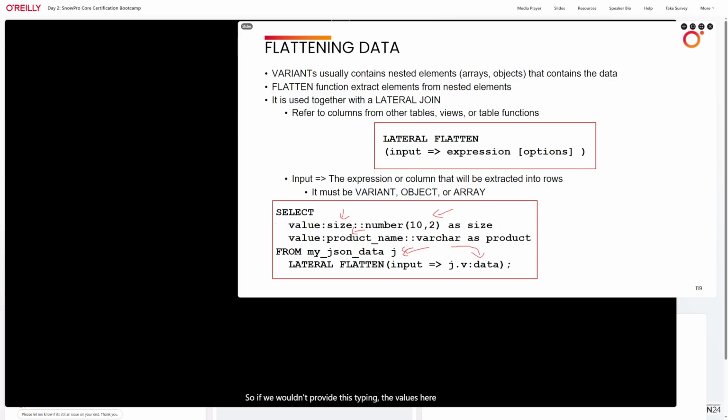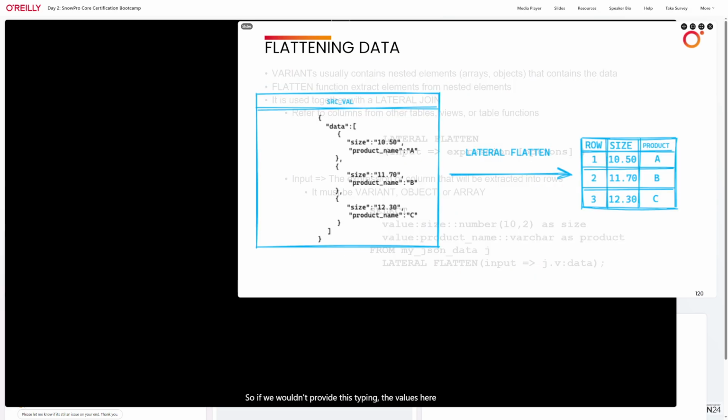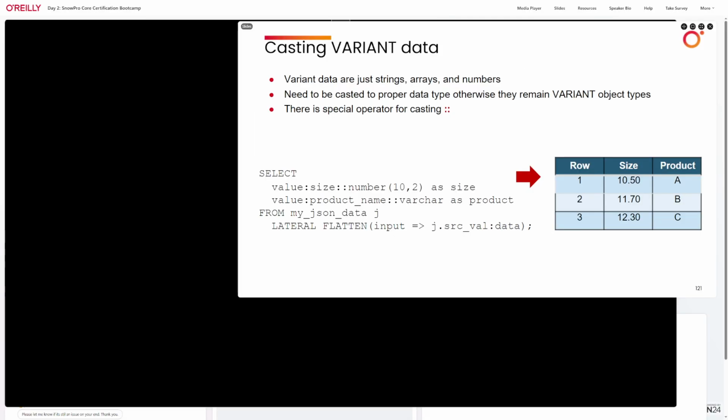If we wouldn't provide this typing, the extracted values would be in double quotes, so still as a string, and you couldn't work with numbers as numbers, because they would still be strings. Yeah, here I have it. So we need to provide that casting with that special operator.